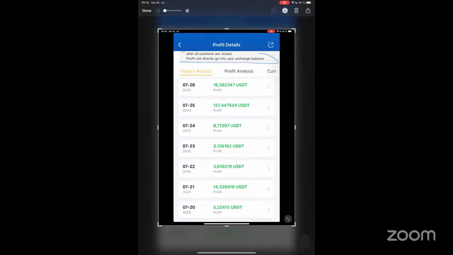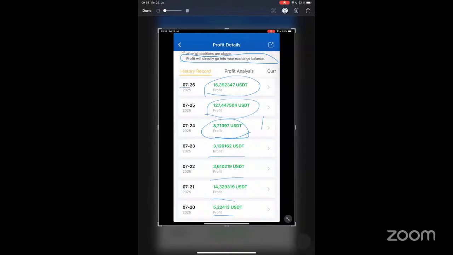History record. Oh, I didn't mention profit will directly go into your exchange balance. Since our trading capital is in our exchange and not on the Royalq app, the profit we see being recorded here also goes into our exchange. It's already there. Royalq is just doing us a favor, okay? They are doing us a good service by letting us know that today so far I've made this. Yesterday I made this. A day before yesterday, you see, in that order for you to have a record.